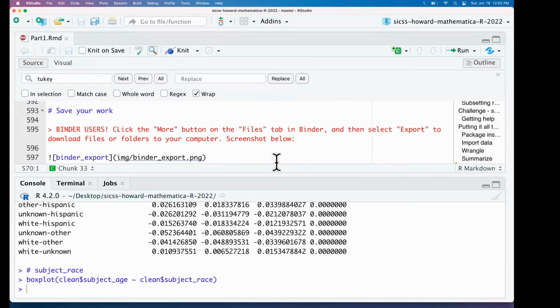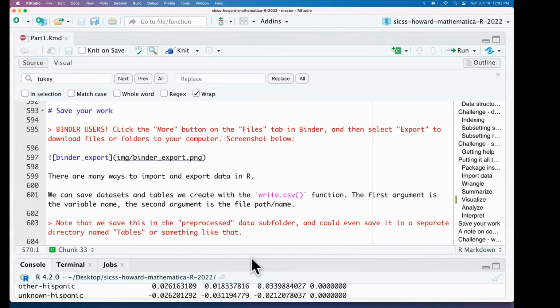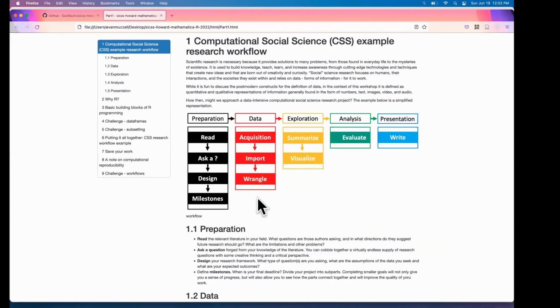Okay, so questions about that. We're going to talk about saving our work, and then we'll give you a challenge question. We'll take a break, and then we'll dive into the tidyverse. We probably won't be able to get to everything, but I'd rather help you guys really solidify this stuff. You can always read ahead and reach out to me if you have questions. So what are you guys working on? Does this make sense? Do you have anything you can add here? Are there steps you can skip? So that's partly rhetorical, but keep this in mind as you go forward.